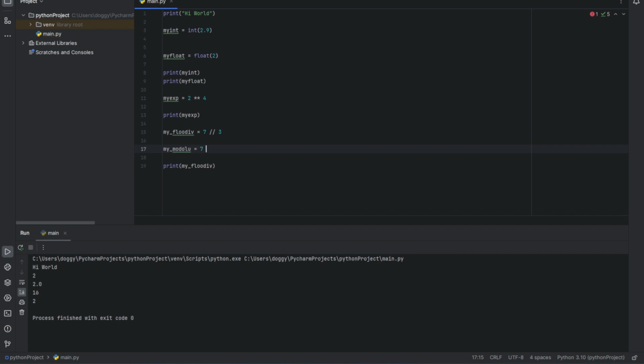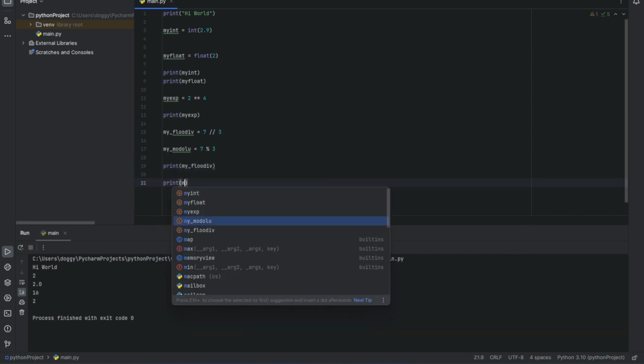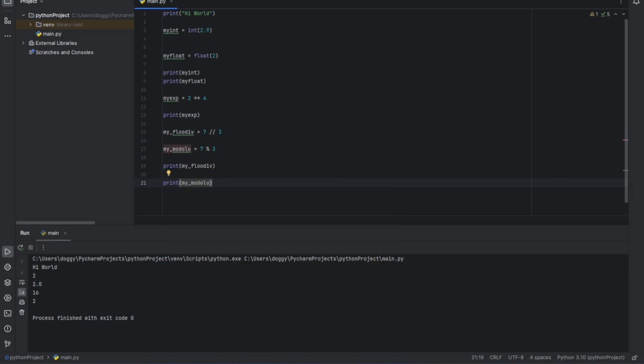And if we use the modulo operator, which is a percentage sign, we should get nothing because we again forget to print it. So if we print it, it should give us 1 because the remainder of the division is 1.